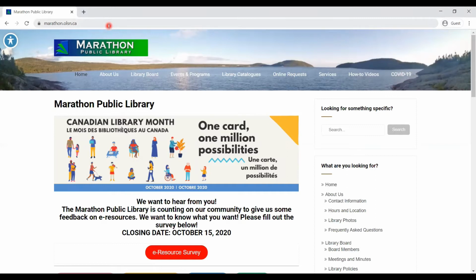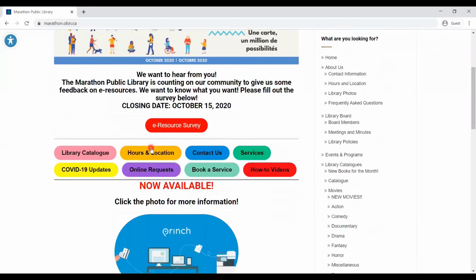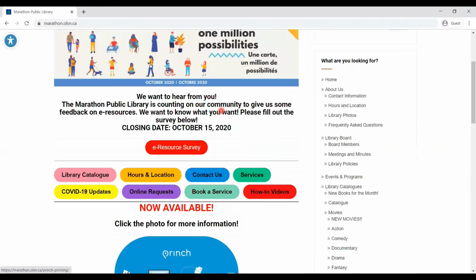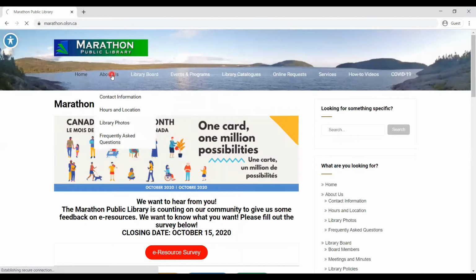Before I start, I would like to note that the website may appear different depending on what device or internet browser you're using. So first here we have the home page. This is where you can find any new information that has been added to the website. You will also find any important notices about the library on the home page, and there are also these buttons here that you can click to bring you to the most common pages without having to try and search for them. So what we're going to do first is go to About Us.